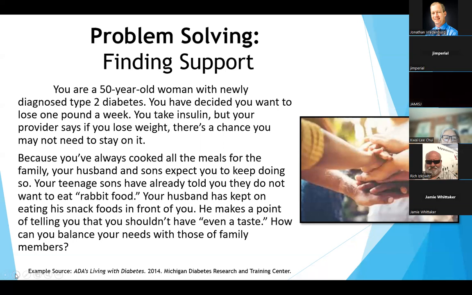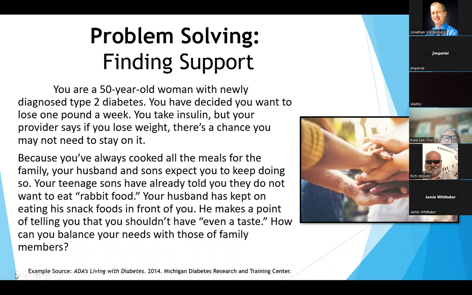So if we read through this problem, it sounds like somebody who is having a tough time dealing with diabetes and really not getting the support that maybe they deserve for navigating some of those changes with diabetes. Again, everyone has a different way to approach this problem. There are several ways to handle this lack of support. But first, let's start with a couple of facts here.